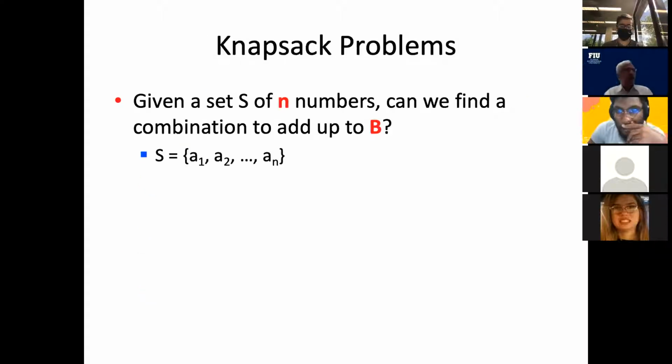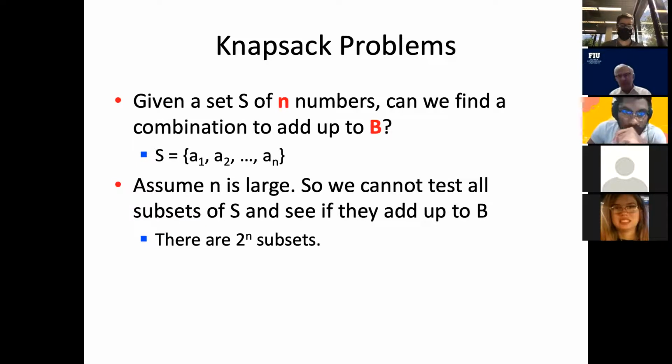Okay. So, just quickly recapping what we said about knapsack. A typical knapsack problem. By the way, there are many variants of the knapsack problem. So here is a reasonably simple version, although there is one that's even simpler than this. In this version, we are given a set of n numbers, and we're asked, is there a combination that adds up to the number b? So we're given two things. One is a set of numbers and this number b, which is your target. And you're asked, is there a subset of the set that you're given that adds up to your target b?